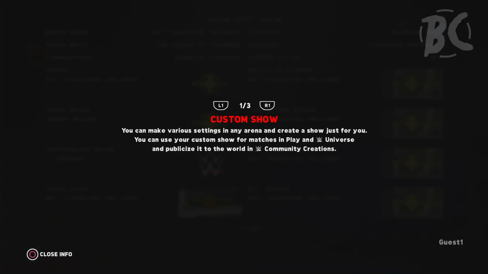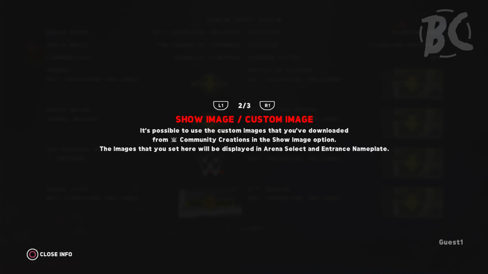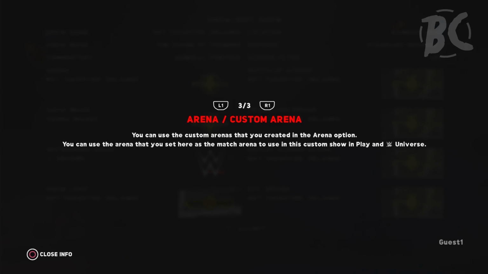You can use your custom show for matches and play. You can show your images and stuff like that, if you've downloaded them from community creations, you can move them anywhere. So I think that's pretty cool. I think that was there last year.